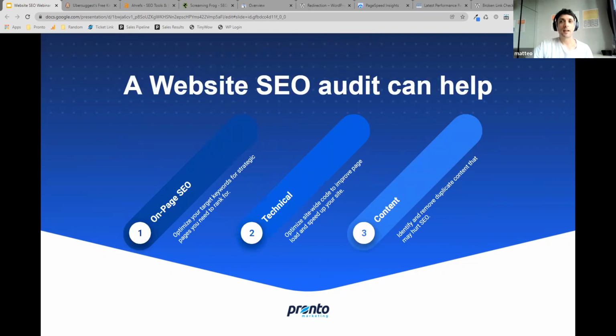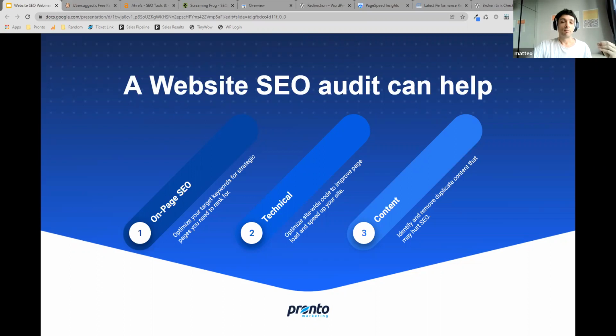And so this is where a website SEO audit can really help. You see, a lot of people tend to overcomplicate SEO audits. You can really go crazy by fine-tuning your website almost to perfection. But there are a lot of little overlooked things, and if we address them quickly, we can potentially get quick gains without much effort. So how do we do this without obsessing over your SEO? Well, here at Pronto, we have developed this 3-step website SEO audit framework, which starts with an on-page SEO analysis. Then we go into doing a technical analysis of your website, and then later a content analysis. So this is essentially our 3-step SEO audit framework.